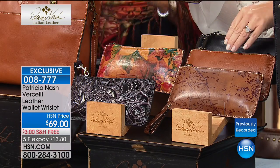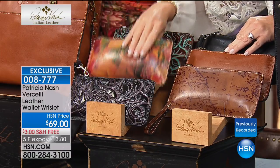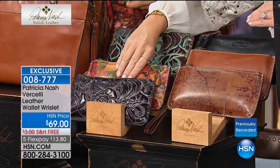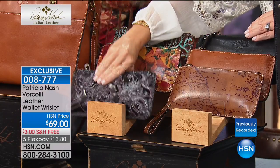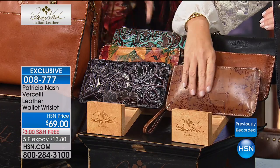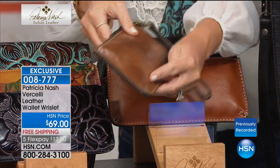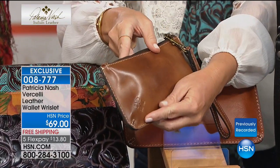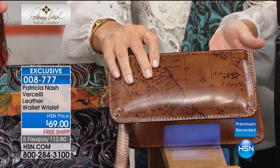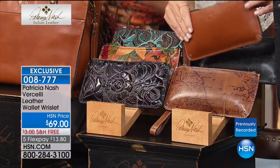But, like I said, a clutch, wristlet, whatever you want to call this, it is your go-to for when you go out, or you want to have it in your bag, but you're going in real quick to the store, you put your bag in your trunk, grab that, and go, or you're just on the train, whatever. It's just a wonderful piece, and it holds any size phone. That means those big phones, ladies. So you know how you're always trying to figure that out? What can I put my phone in?